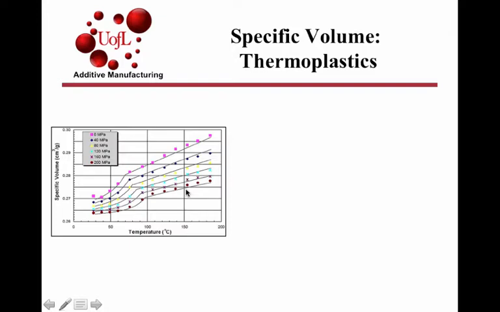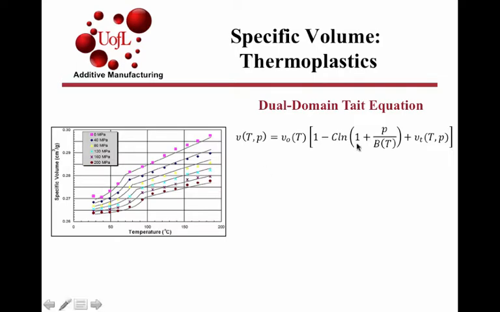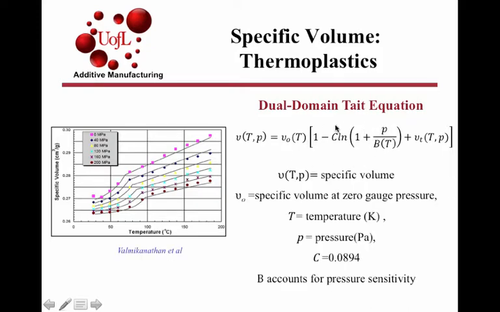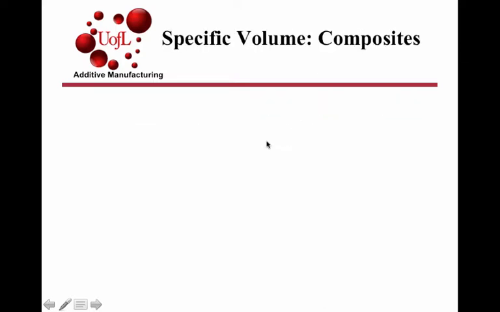So this variation of PV equals nRT is represented by the dual domain Tait equation of how the specific volume changes as a function of temperature and pressure. Because it's a large molecular weight material with entanglements, chemical interactions, and so on, it's different from an ideal gas, and the nature of this behavior also changes. This is very useful for describing shrinkage and other attributes of the polymer as it's being printed.